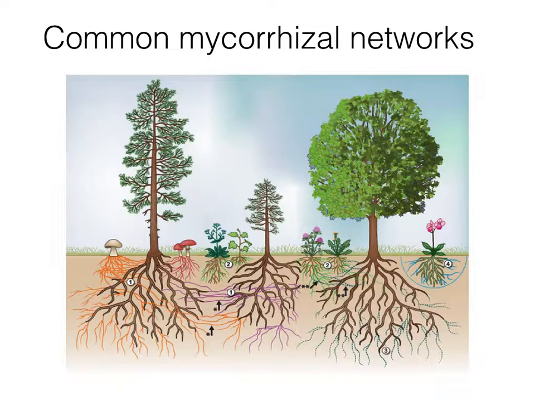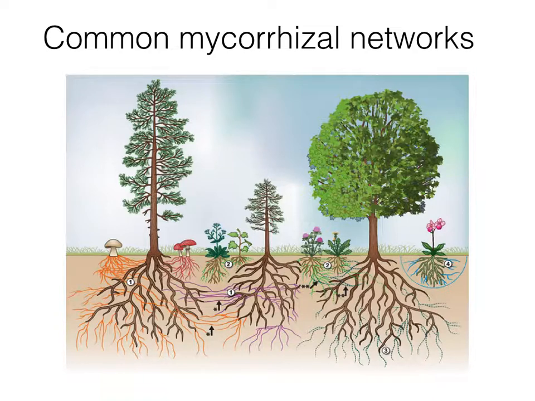Some recent work has indicated that even anti-herbivore defense compounds are moving between individuals of the same species. When one plant is damaged, a signal can be transmitted from one individual to another of the same species that there's an herbivore outbreak, and that it can begin to upregulate anti-herbivore defense compounds. So this is just really fascinating and really interesting work that is really illuminating our understanding of how plants in communities are really quite connected to one another.